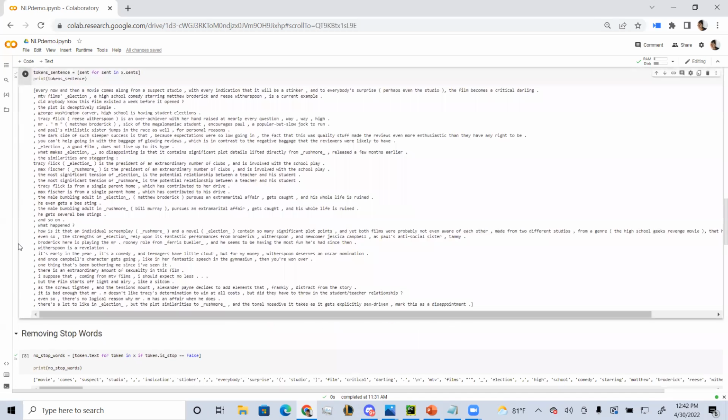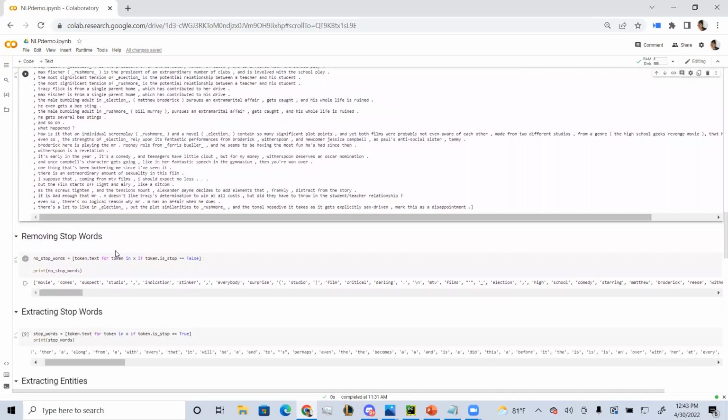Now I'm going to move on to stop words. So first, removing stop words. This follows the same logic as before, but now we have an additional thing. For each token's text, for a token inside of x, we also add a check on whether the token is a stop word. If it's false, we know that it's not a stop word, because if the token is a stop word, it will be equal to true. So here you'll have all the stop words, and here you'll have all the tokens that aren't stop words.